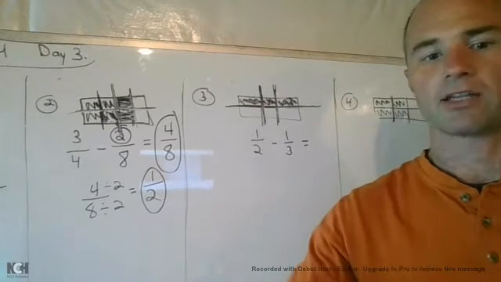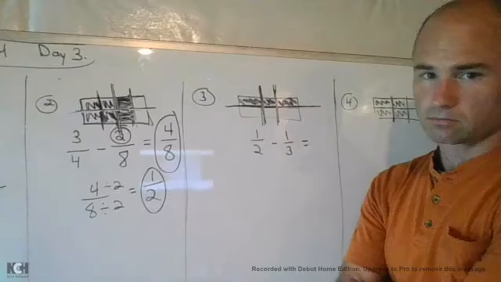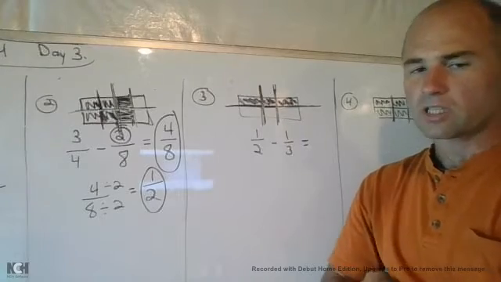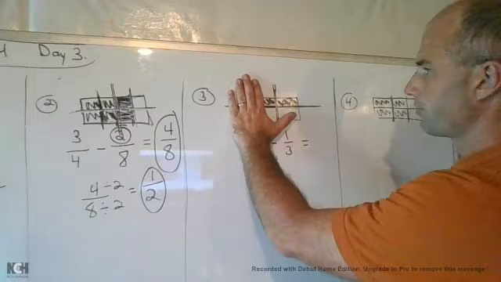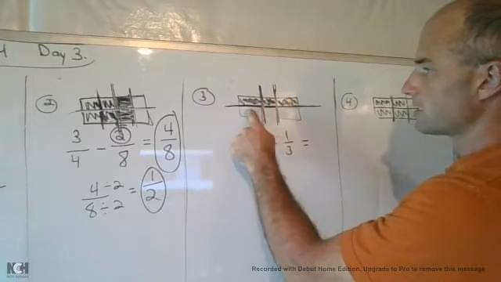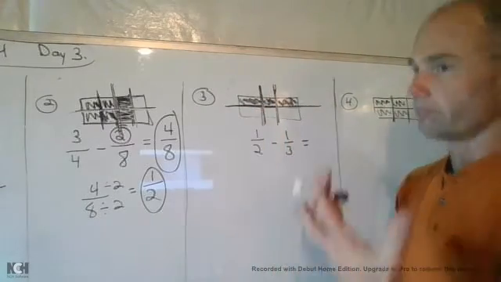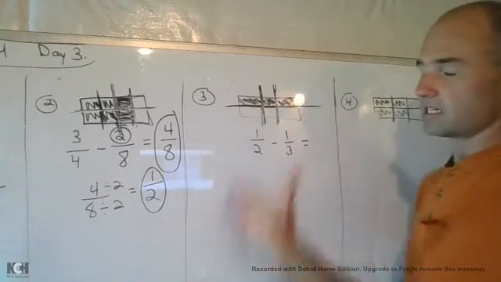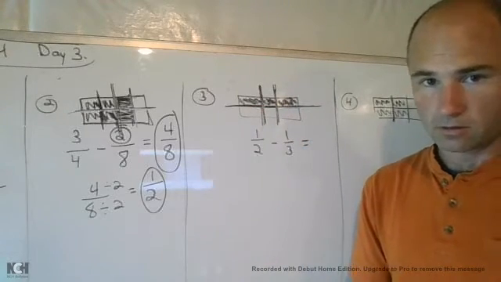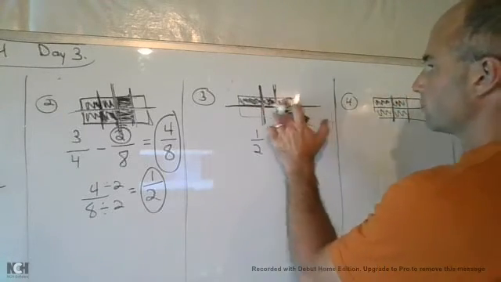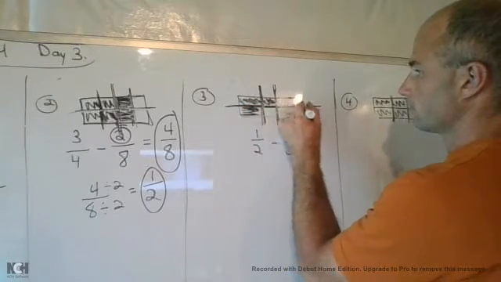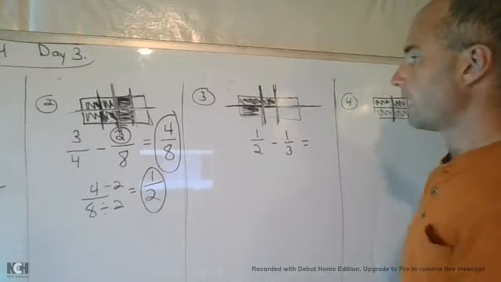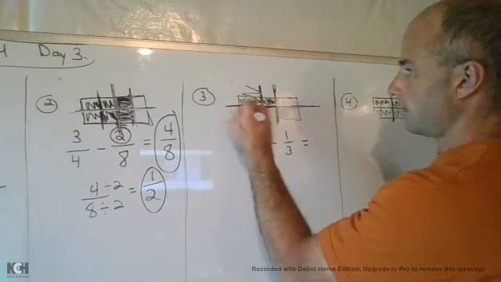Think about it. Go ahead, hit the pause button to do that now. So some of you might be still stuck in looking at this, and I can't take away a third, because if I take away a third, I'm taking away something that's not there. I can't take away that guy because I never shaded that guy in. So what I could do is move this guy over here. Now I can take away that.